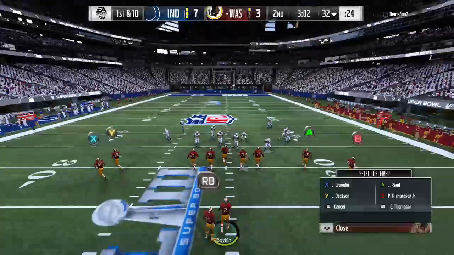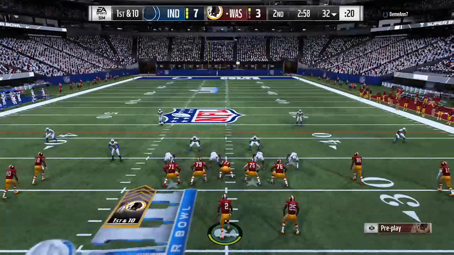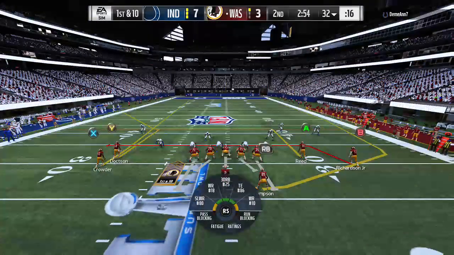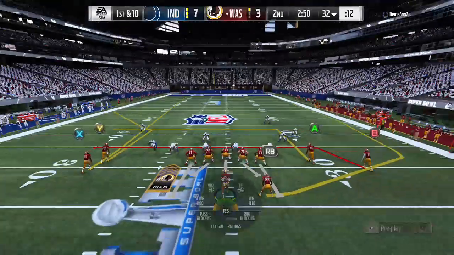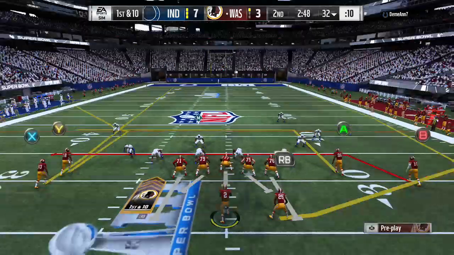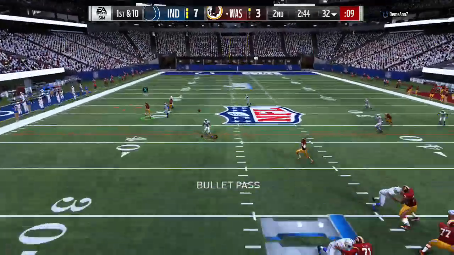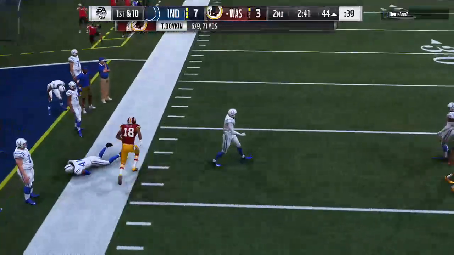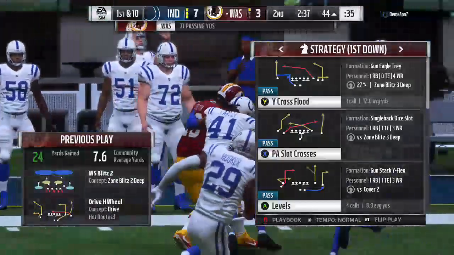This offense finding its legs now. Here's another 1st and 10. Throwing here, Boykin on 1st. Oh, a scrap for the football, and he's going to come down with it. That one goes for 24 yards.